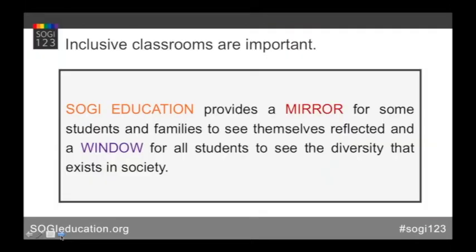Now into curriculum and resources. So I shared this quote last week. I think it's worth repeating, particularly for those of you who weren't there. But why SOGI Education? We're trying to reflect all of the lives around us and those perspectives, and then provide for others to see that diversity. And that's what the curriculum is. That's what we're doing with our educational programs. And I would suggest to you quite confidently that the LGBTQ perspective has been underserved within the curriculum for a long time.